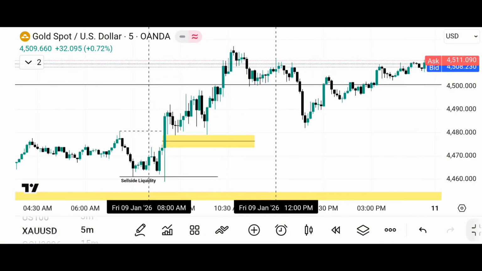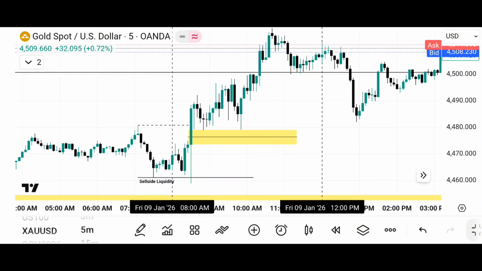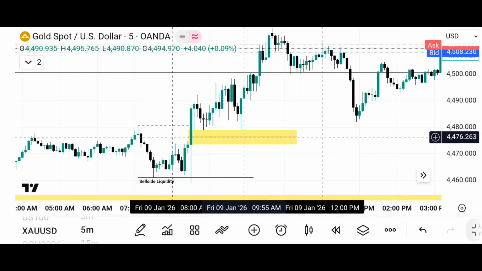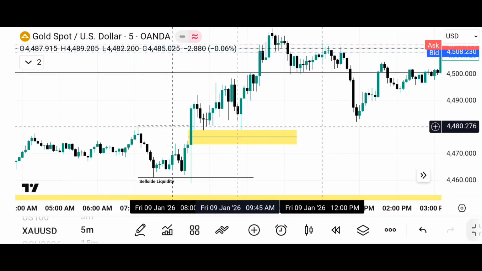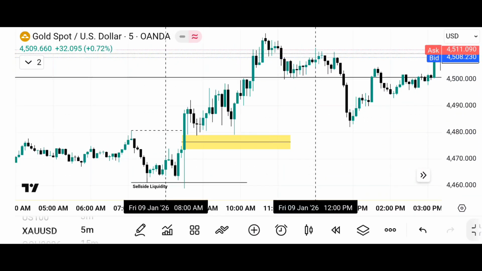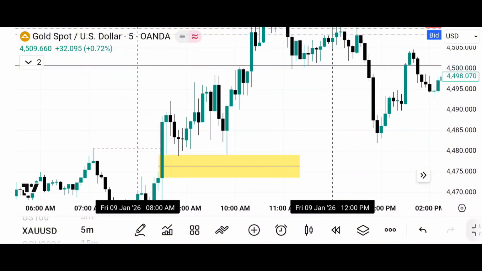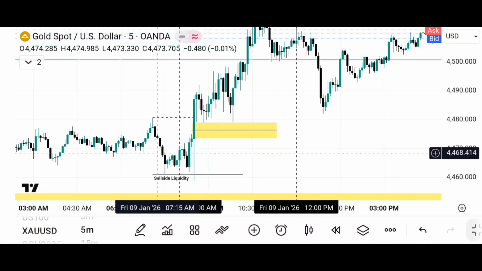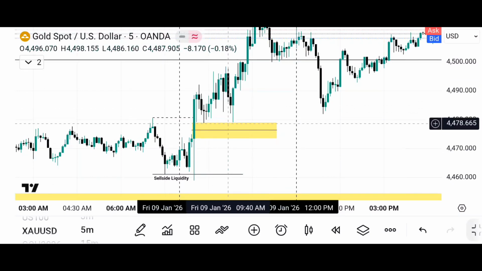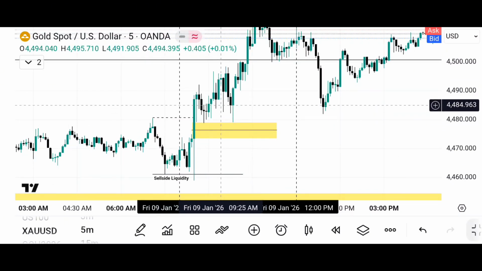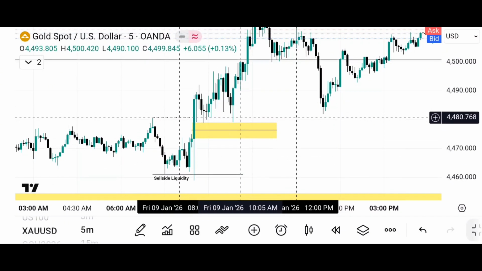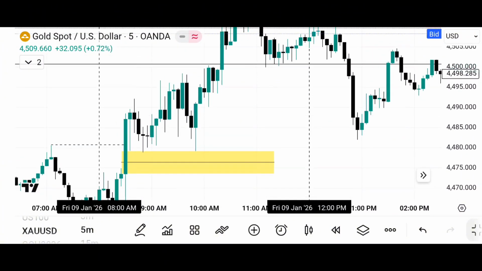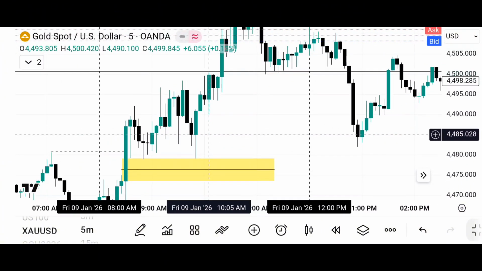So let's say you miss this move. This is the 5 minute chart. We're about to go to the 5 minute chart. So let's say you miss this move, okay, and price is already running up. There are actually replicas of this price move right here on the 5 minute chart, but some of you might not see it until I point it out. So you see this strong movement right here.